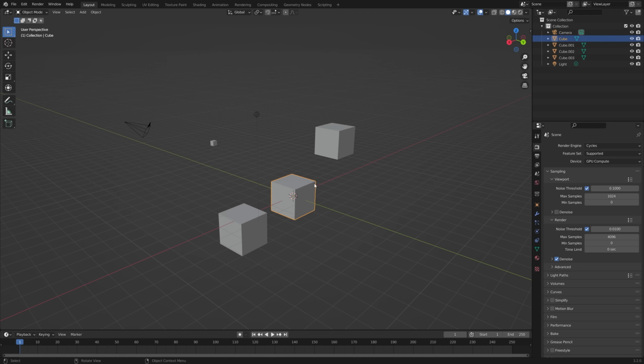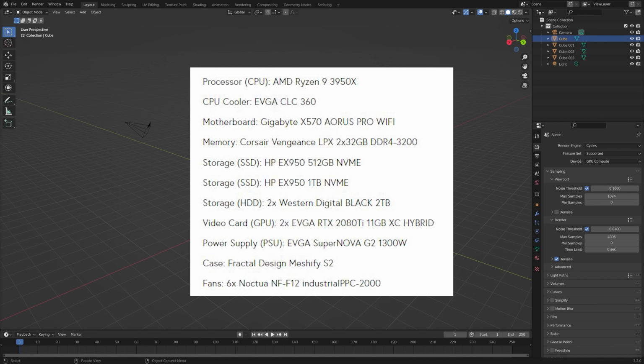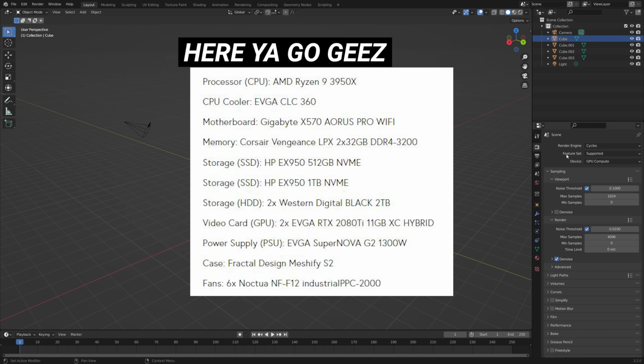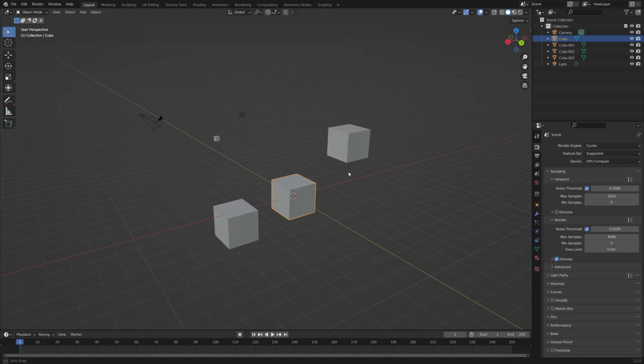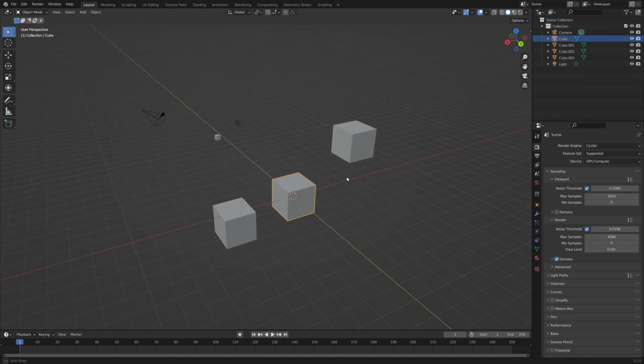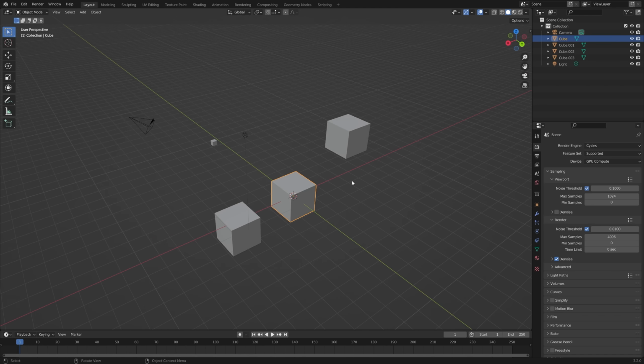Also, people always ask me about my system specs. Is this a good computer? Is that a good computer? I really don't know a ton about hardware, but the most important thing if you want to get a better Blender computer is to get some powerful GPUs. That's going to be the key takeaway from any hardware advice that I'll give you ever.